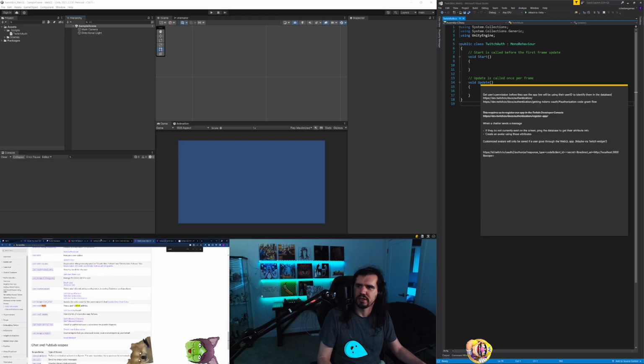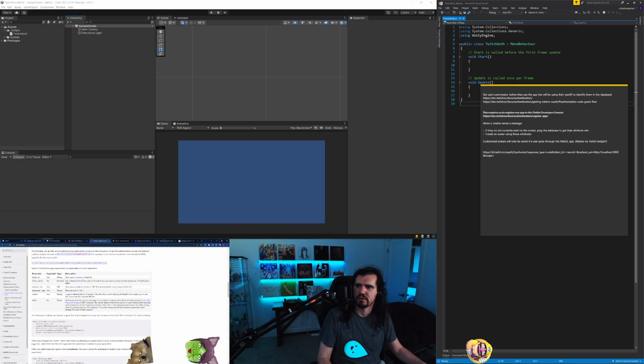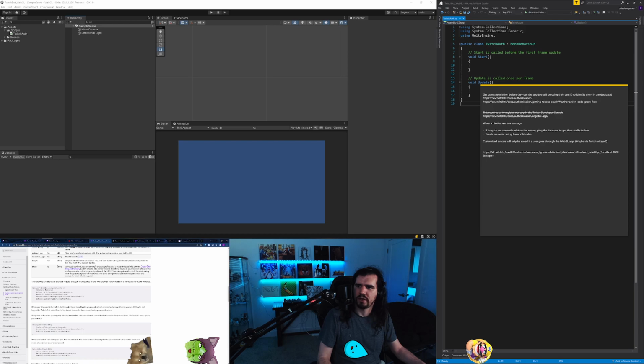Yeah, so I think the thing is that users log into the Twitch system to authorize your application's access to specific resources. If the user authorizes your app and clicks authorize, the server sends the authorization code to your redirect URI. See the code query parameter. Okay, so this is their user ID, I think. Oh wait, no, that's the authorization code, which is fine.